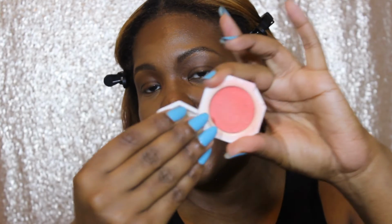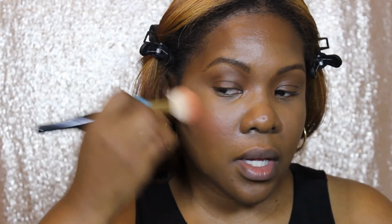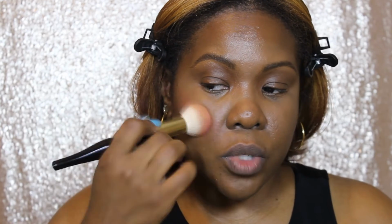Now that that's done, I'm also going to go ahead in with my blush. I'm going to use the Cheeks Out by Fenty as well. This is the color in Strawberry Dip. This is it here. I'm going to use a pretty dense brush. It is a cream blush, so I use a denser brush with it. Seems light, but it actually has a very pretty color once you blend it out.